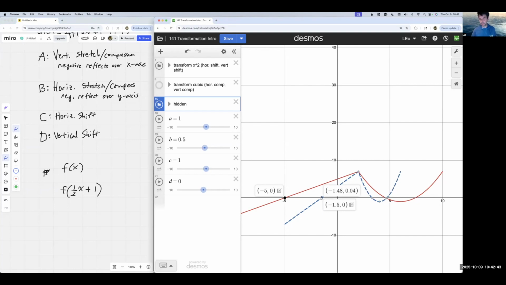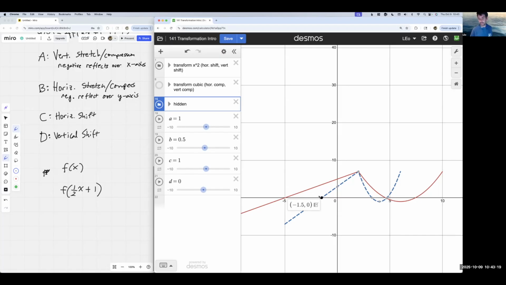So we're starting with this point. I'm going to start with the point -1.5, 0. All I'm going to worry about is where that point's going to end up. So I have two things happening. I have a horizontal stretch. Things get twice as far from the y-axis. And I have a horizontal shift to the left. Isn't that what I did? Yeah, okay. Yeah, horizontal shift to the left. Sorry, I'm forgetting which graph is the original. I got really confused for a second. Okay.